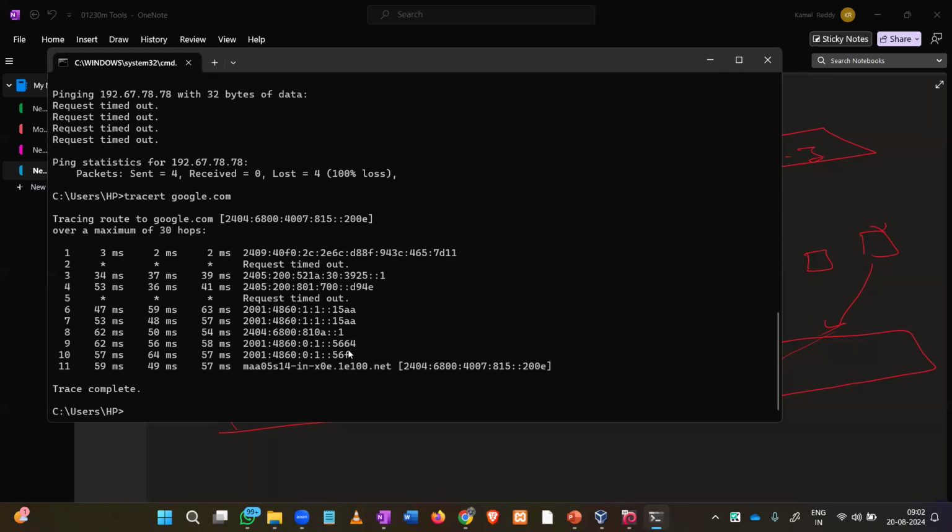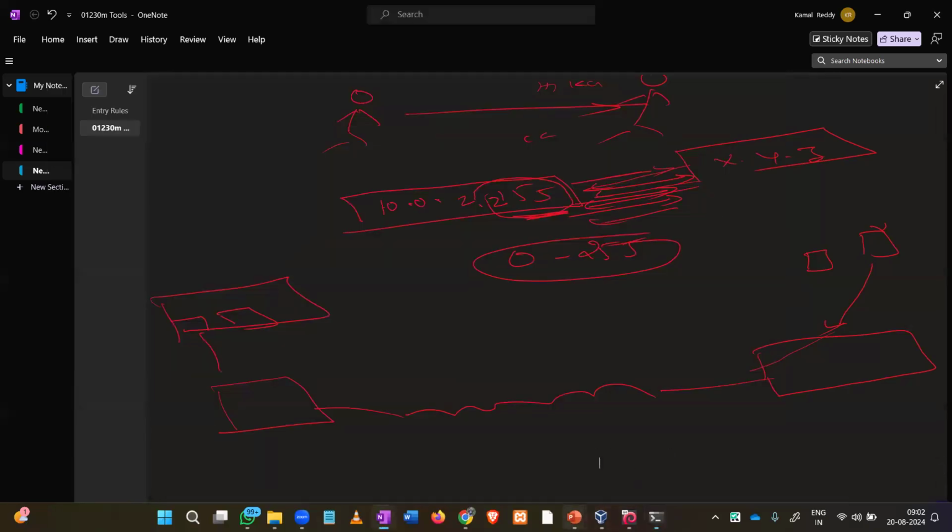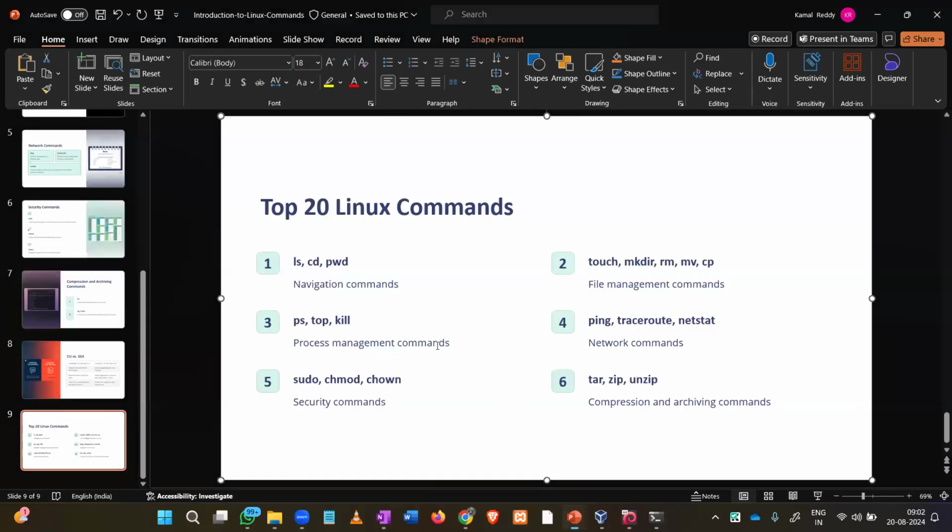If you see, everything is different, but this IP is same, because at the last step it is going to that server. So before that it can be anything. It can belong to Google, or it can belong to internet, anything. So that's how we can see a traceroute as well.